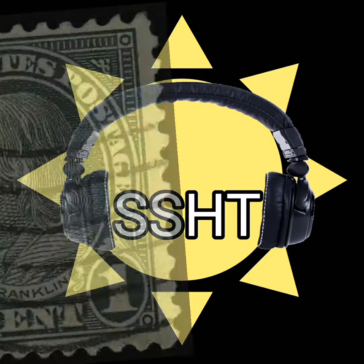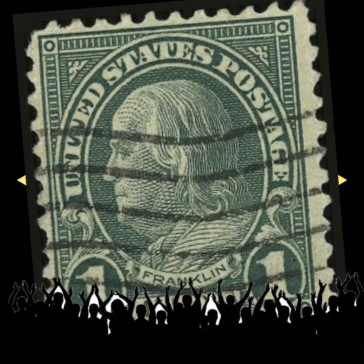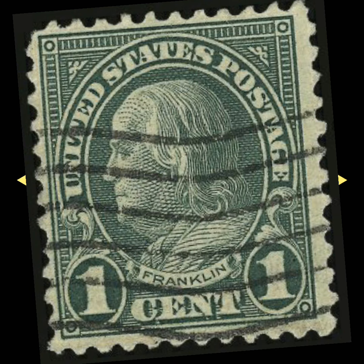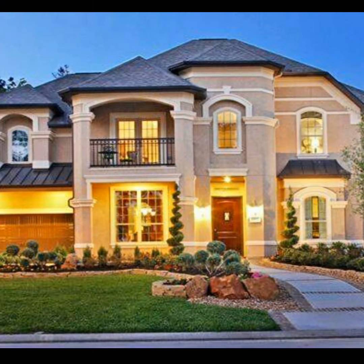Today here at PSE, we received our one bazillionth call from a person about a Scott number 596. This is the 1 cent Franklin stamp printed perf 11 by Rotary Press. For those who are unaware, if you find one of these, you can buy a house. Admittedly, not a big house, but a nice cozy house in maybe a not so great neighborhood. But it won't be in the worst neighborhood and maybe just in an expensive state. If you find a mint one, you're looking at prime real estate.